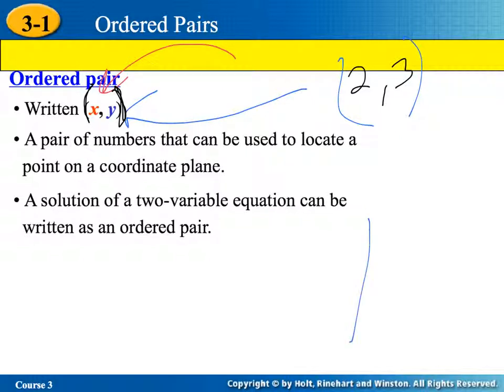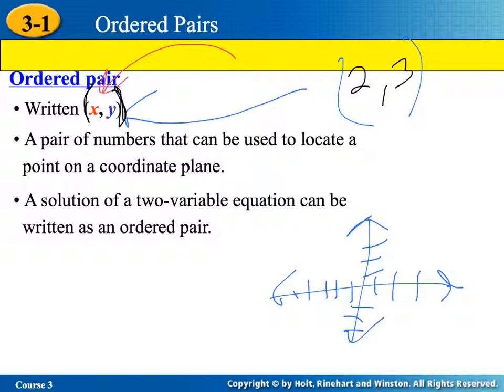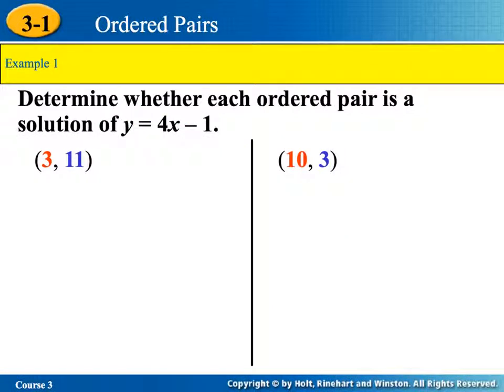We're going to get into this a little bit later, where we have a coordinate plane and I will give you an ordered pair of (2, 3). That relates to a certain point on this coordinate plane. That pair is part of the coordinate plane. It is also a solution of a two-variable equation. You can write those ordered pairs as solutions as well, and that's what we're going to focus on today. Pause right now, write everything down, and then I will explain the first one and give you time on the second one.